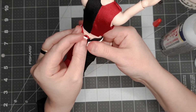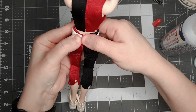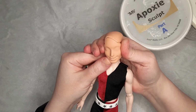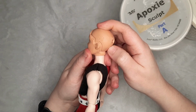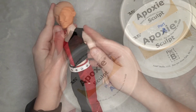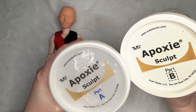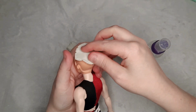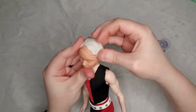The shirt will be able to be removed by pulling it over the head just like a human would take off their clothing, but I don't intend for the pants to ever be removed. After working on the outfit for a day or two, I think the head is mostly done shrinking, so I'm going to go ahead and mix up some two-part epoxy and start filling in the gap in his poor cranium.